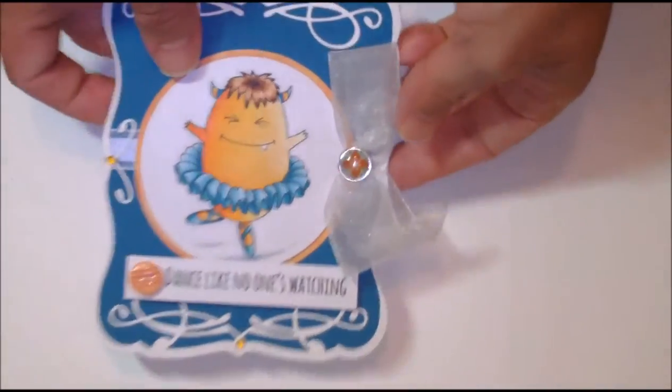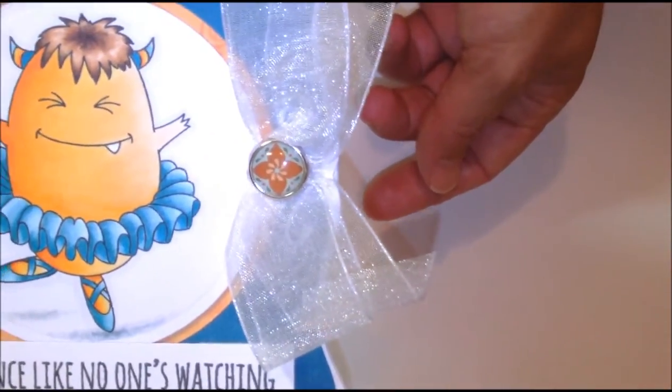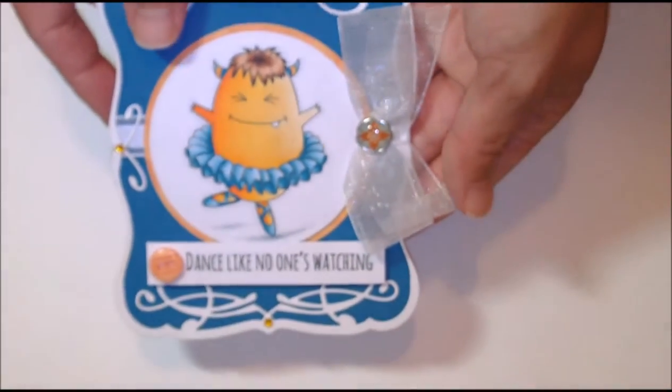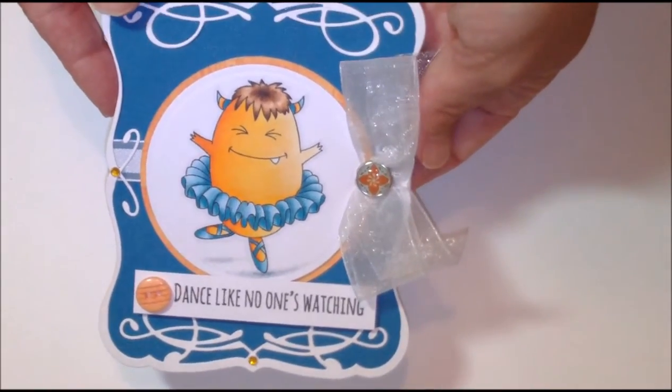Oh, I forgot to show you the brad. See that brad? It's a sweet little brad. Brads always add such a little elegant touch. Trouble with me is I like my brads and I don't like to give them away. I think I've become a brad collector.